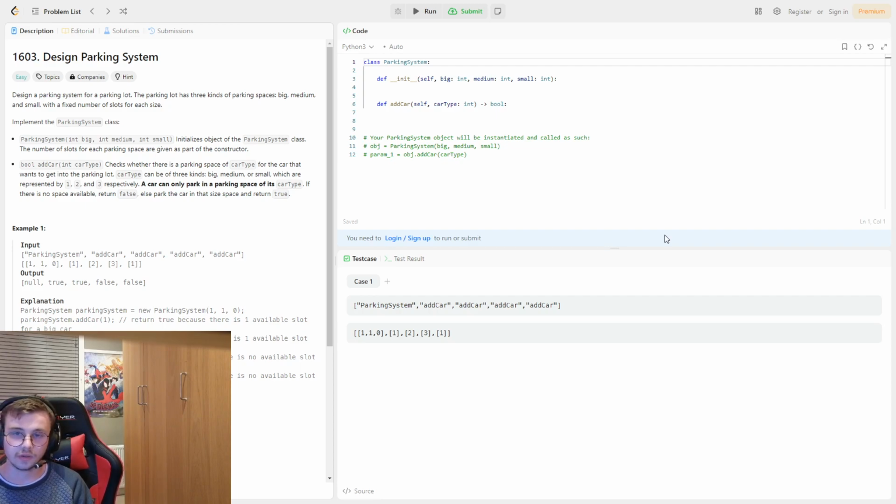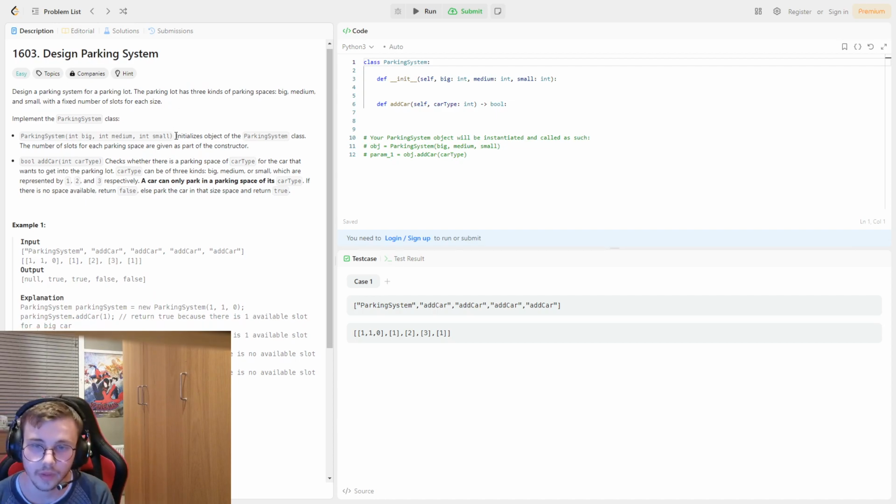So you can see here we start off with given big 1 space, medium 1 space and small 0 spaces. We add a car to 1, that works, car to 2, that works, but when we add the car to 3 it's false, and then when we try to add a second car to this one it comes up with false. Cool.